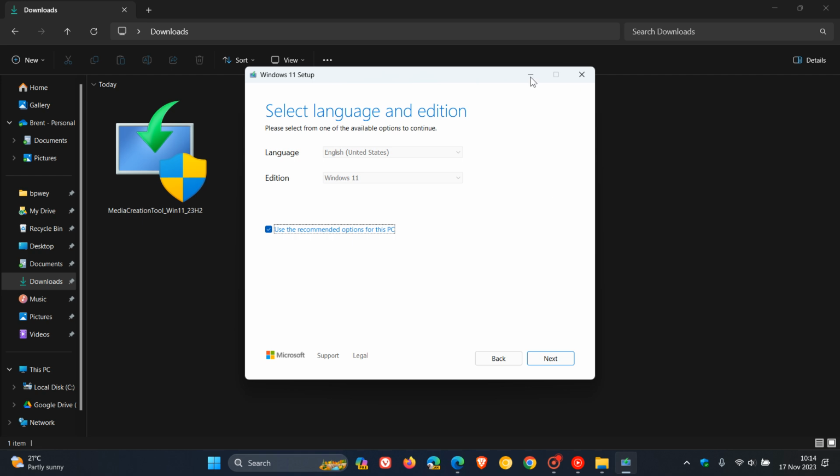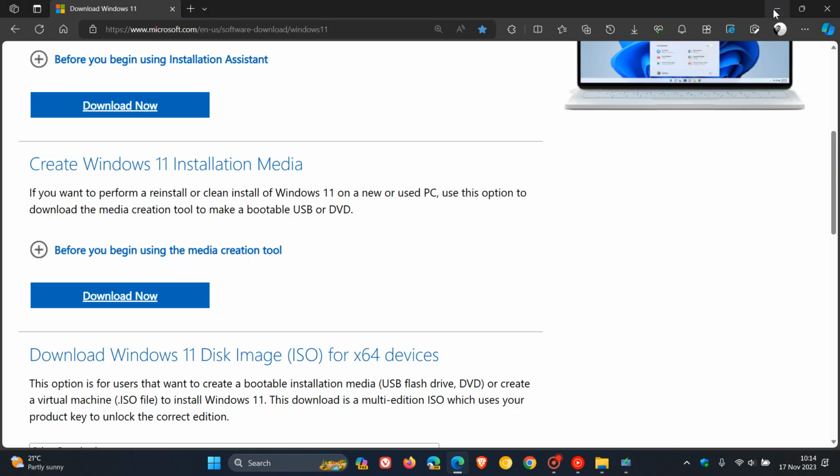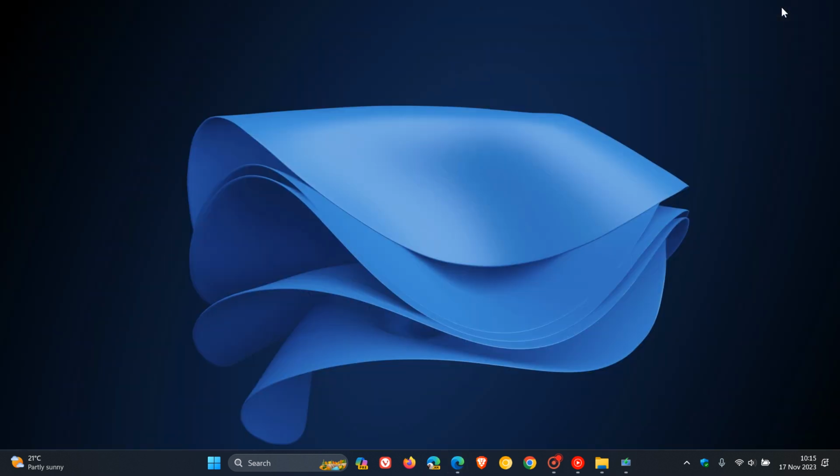And I know that it did cause a lot of frustration and confusion for a whole lot of users who were trying to update to 23H2 about 2 weeks ago, where it was still downloading the previous version of Windows 11. But as mentioned, Microsoft has now confirmed 23H2 is live with the media creation tool. And I just wanted to bring that to your attention, because I said I would update you guys when Microsoft did fix that issue.